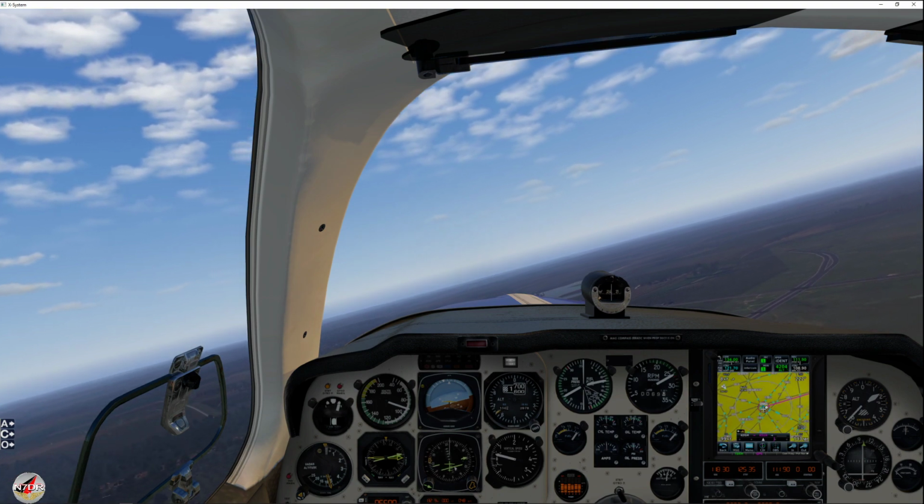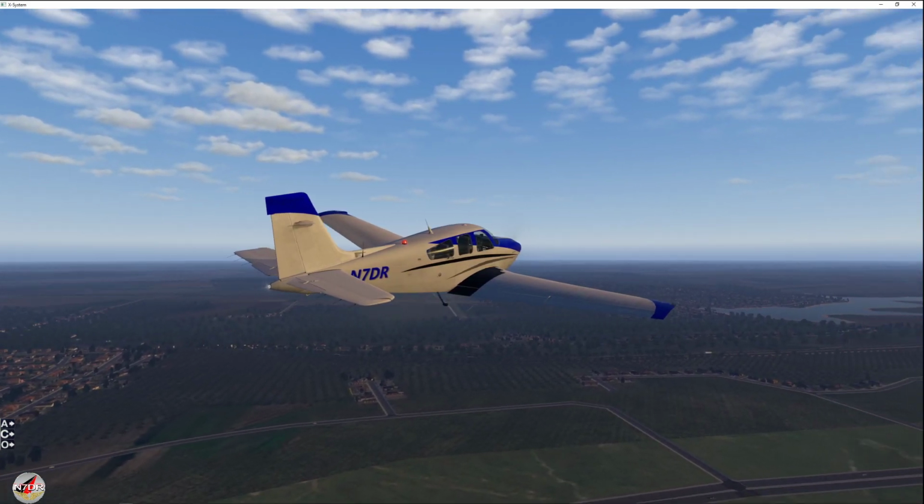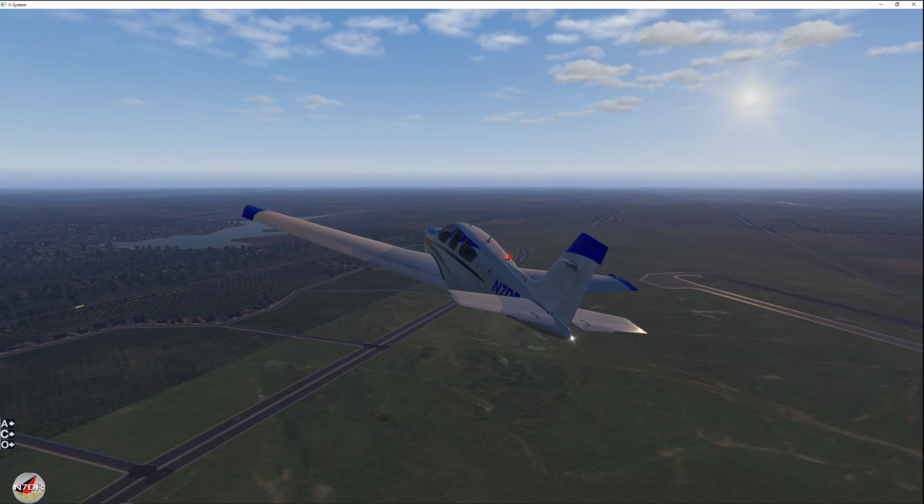Number 27 Papa, runway 13 from Delta 5, turn right on course, clear for takeoff.